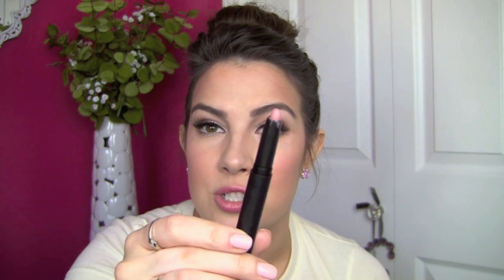Ooh, dollar store alert. My local Dollar Tree is carrying the e.l.f. matte lip colors. I think they had some other studio products there too, but I can't remember what they were. Normally these would sell on the e.l.f. website for $3 or $3 at Target, but at the Dollar Tree, they were only $1. And I got Natural, which is a gorgeous nude. I've worn this several times as a great base to a nude lip, and it really does just neutralize the lips. It's got maybe a little bit of a pink undertone in there, so I love that. And these are totally matte also. If you don't choose to top them off with anything, they will be a true matte lip.